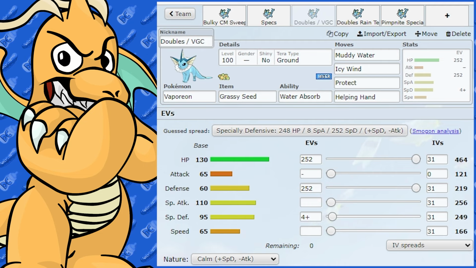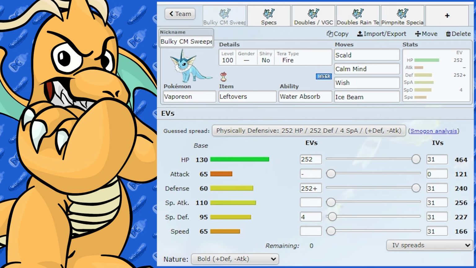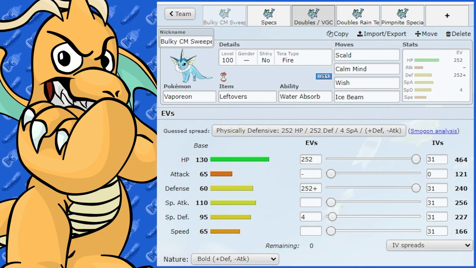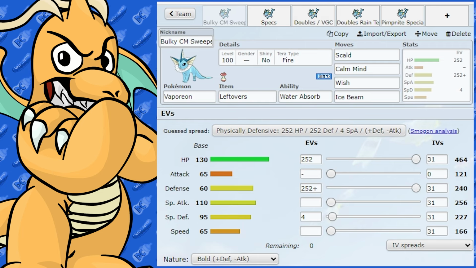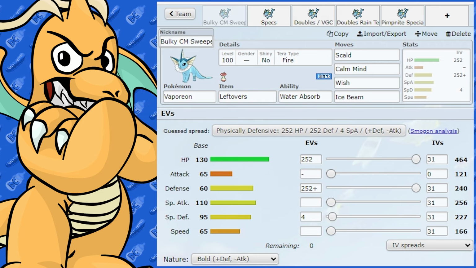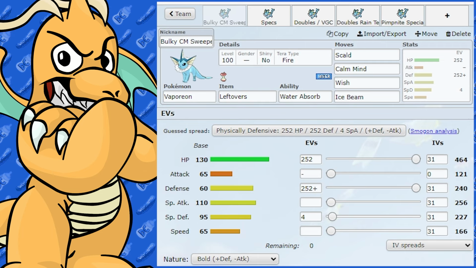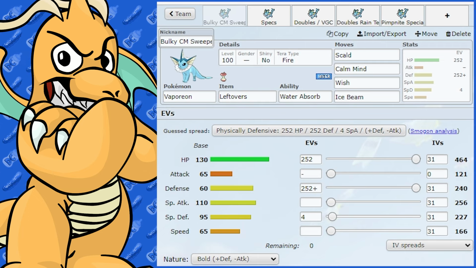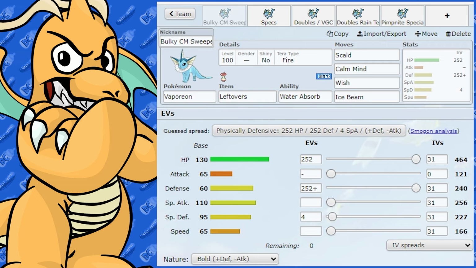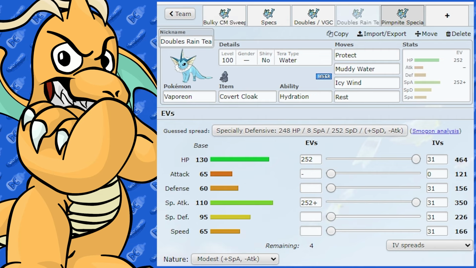I'm just trying to think if there are any other good support moves it could have. It does get Haze and stuff like that, but I think that'd be more suited for singles and stuff like that, where it's not facing two Pokemon, in my opinion. So I mean you could, but I think it's a bit slow. So yeah, I was going to go back to the days where it used to have Heal Bell and stuff like that, but I think that's all gone now.